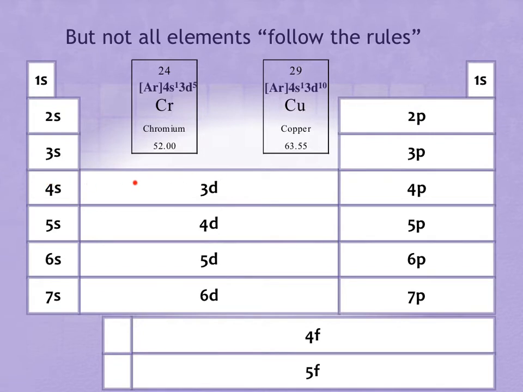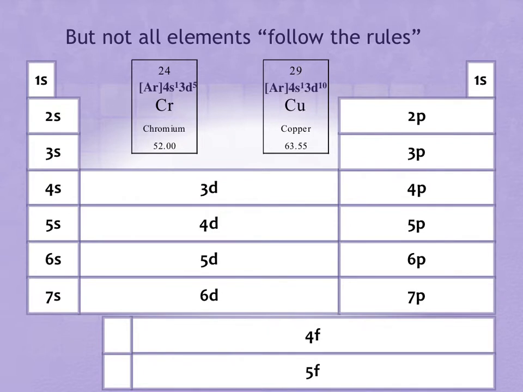So if we're in the fourth shell, we're going to go 1 more lower to fill up those. So 4S, 3D, 4P, 5S, 4D, 5P, 6S, there's a break in the periodic table here. It jumps down here to 4F, 5D, 6P, 7S, 5F, 6D, 7P. They fill up in the order that they are in the periodic table. The electrons go in these subshells.